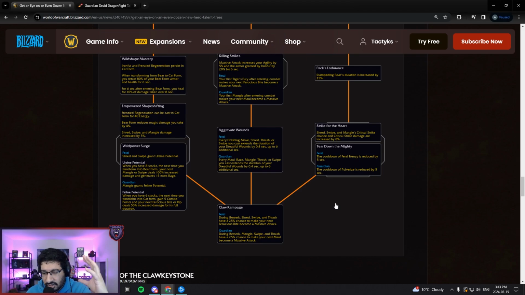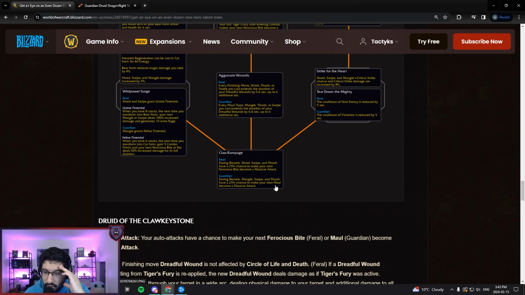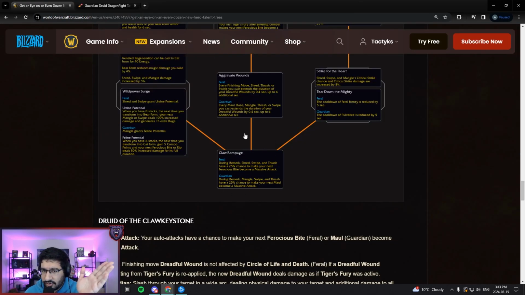But again, luckily it's not entirely around Pulverize. It's just one talent there. But yeah, this choice node is not great for sure. The capstone talent here, Claw Rampage. During Berserk, and I assume Incarnation, Mangle, Swipe, and Thrash have a 25% chance to make your next Maul become a massive attack. Okay, so again, in Incarn, then you will be just massive attacking like crazy because you are going to be mangling and thrashing a ton, right? Just a ton.